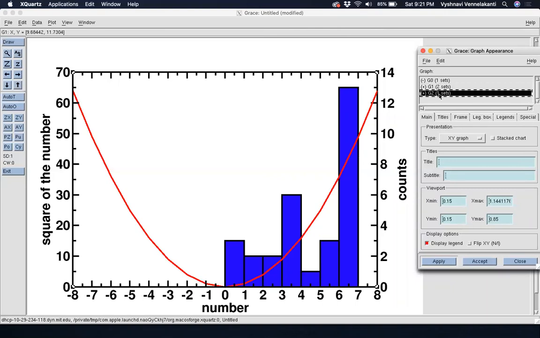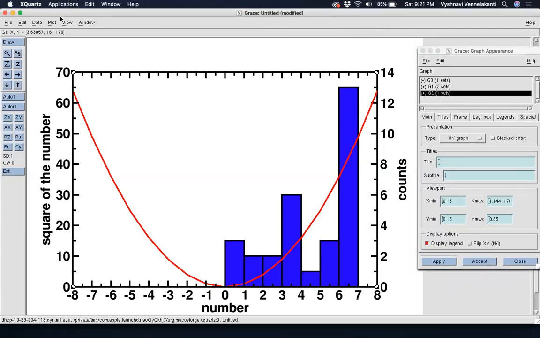So now G2 is on the frontmost side, and G2 is a duplicate of G0, which is how you bring this plot to the front. It's just a small trick to make sure this is on top of your histogram. You don't have to do this if you really wanted the histogram to be on top of the parabolic curve. That was just a choice you had to make.